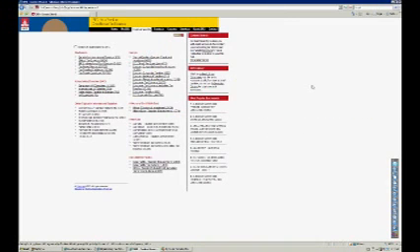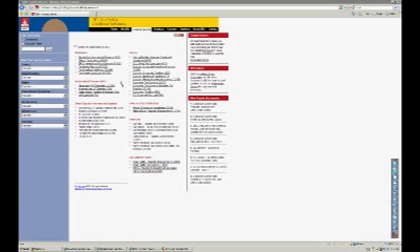I've clicked on IBFD in the center of my screen. No login required. I'm just pointing out where the tax treaty database is, and then we're going to be looking here for tax treaty case law. So I've circled tax treaty database, tax treaty case law. I'm not going to look at the tax treaties, as I told you. I'm just going to click on the database to show you what the screen looks like.